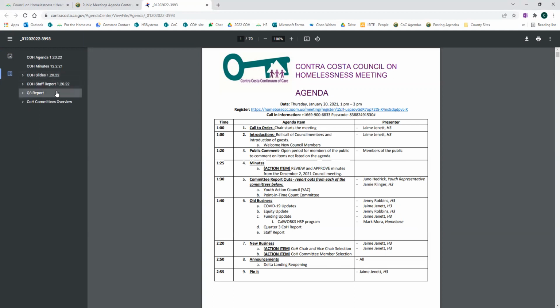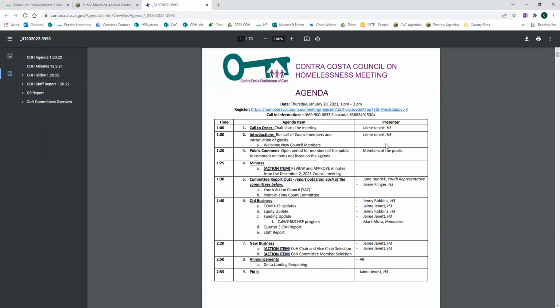Our council meetings often have a staff report where we recap some information that's happened over the last month that maybe doesn't need to get reported out in the talking time of a meeting, but is probably useful for the council to know. And then any other materials that might get discussed or that we want council members to know about. So there's a report and a little bit about committees.